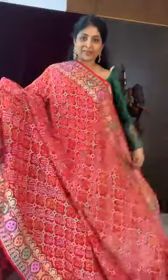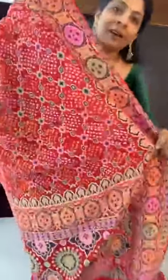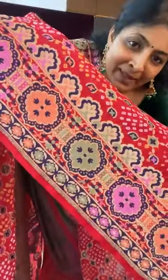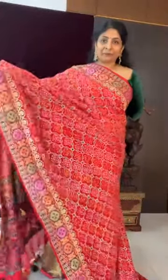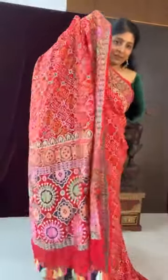And the beauty of these sarees is, you know, this is actually woven in Banaras and it's transported all the way to Kutch, where the bandage work happens. Then it is sent back to Banaras where it is polished. And yeah, so it's really a tale of two different cities and two different art forms coming together. Beautiful scallop borders. And red and gold is like a classic Banarsi combination. So this is what it would look like if you were to drape it. And here. So being georgette, it's very flowy, very easy to drape. And this is the saree. Colorful tassels to keep up with the theme.